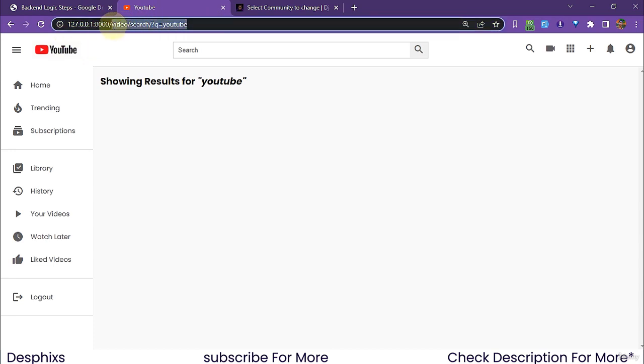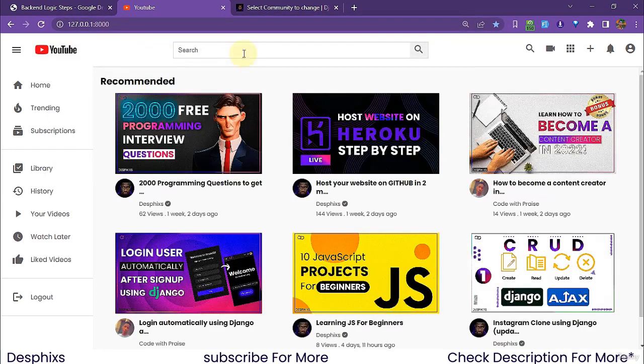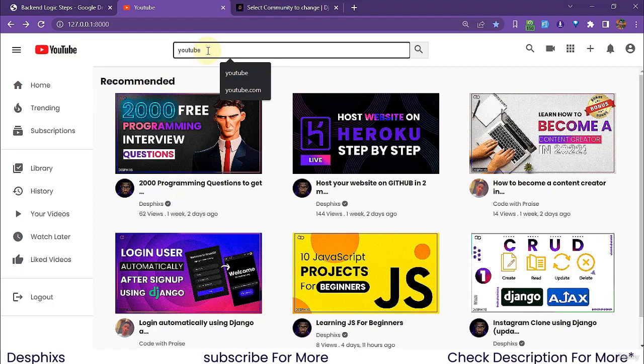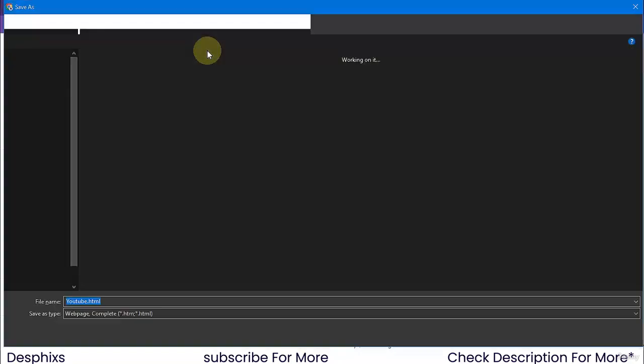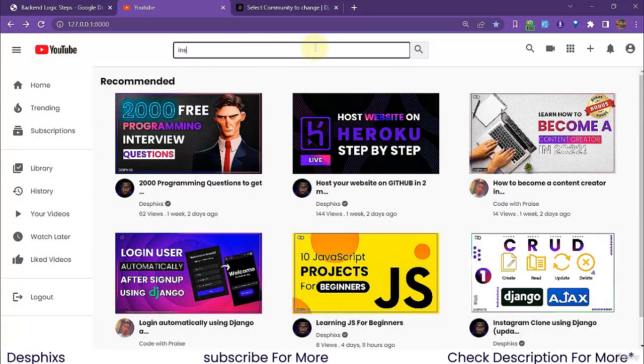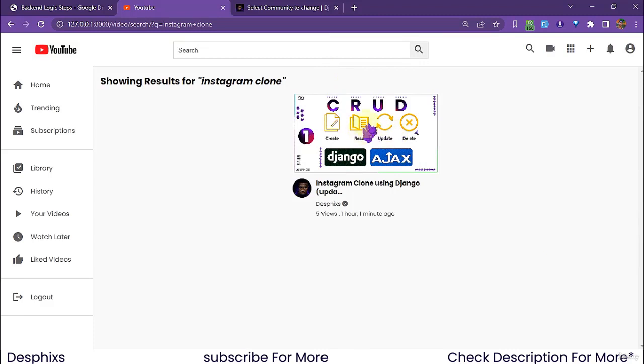But there are no videos with YouTube, so that's why nothing is showing up. So if I come over here and say YouTube search, as you can see, showing results for YouTube. Now I'm gonna search for Instagram clone. Close this out. So I want to search for Instagram clone and search. Now what do you notice? Now showing results for Instagram clone.